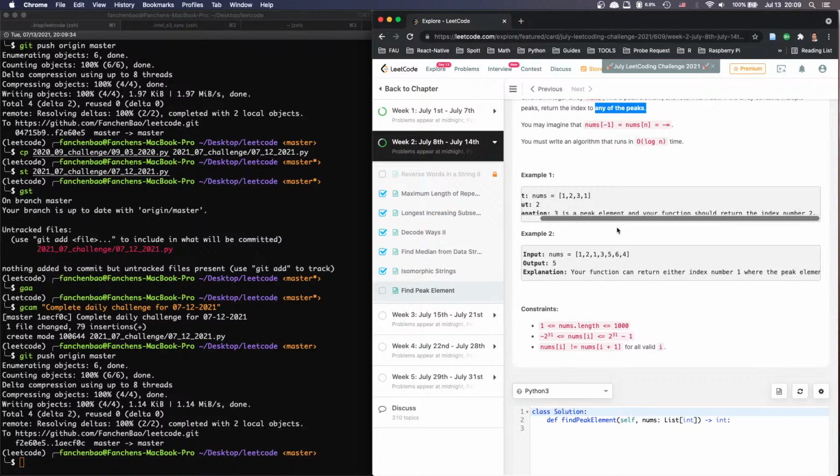We'll obtain the adjacent peaks. That's what we're going to obtain. So as it gets smaller, we just keep going.